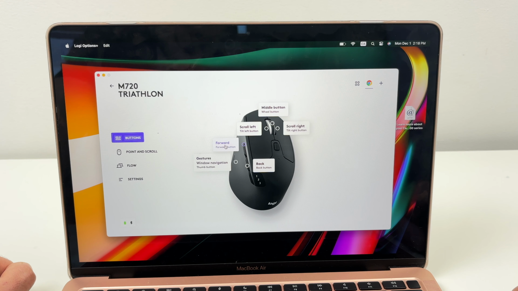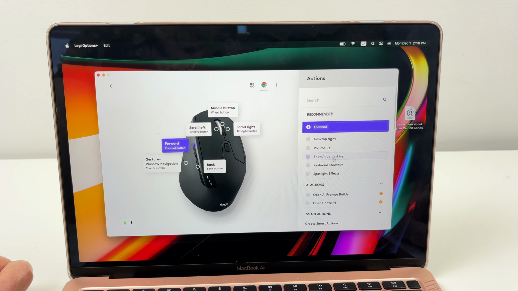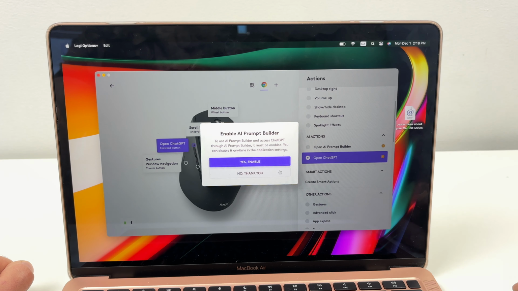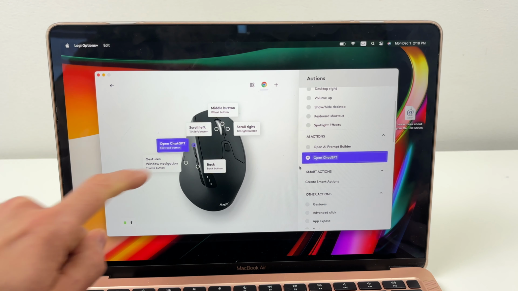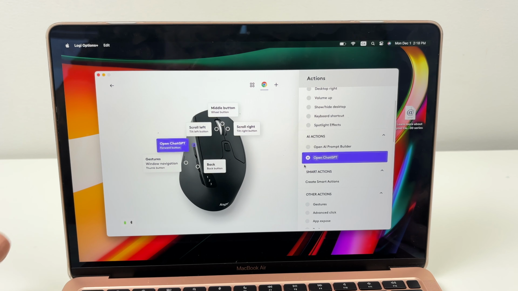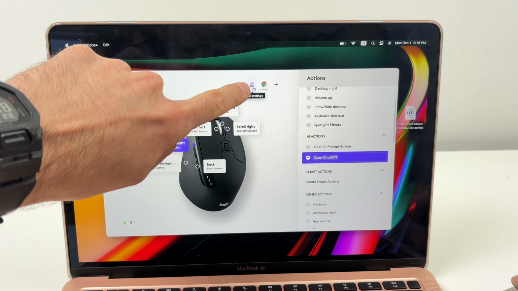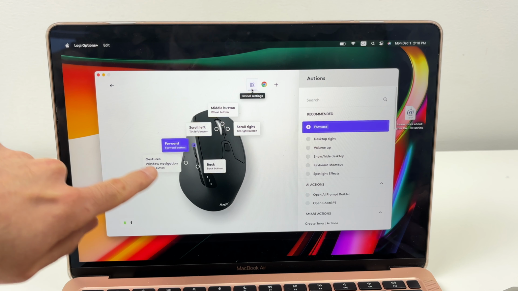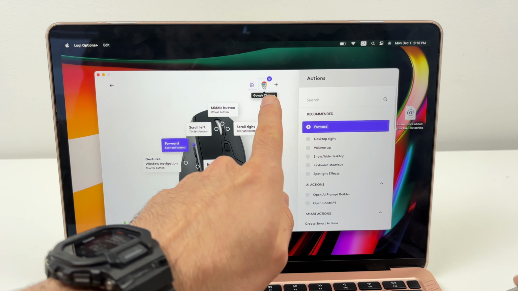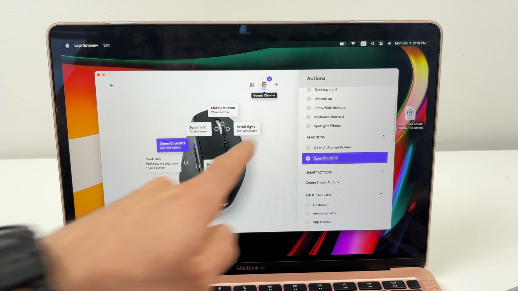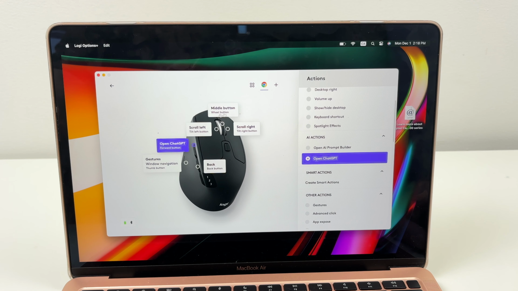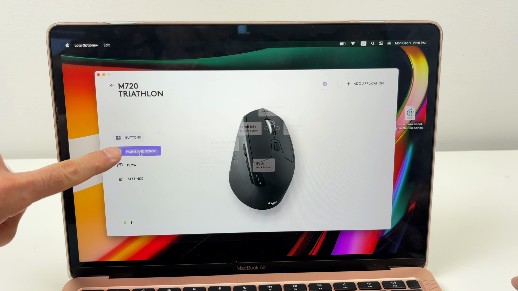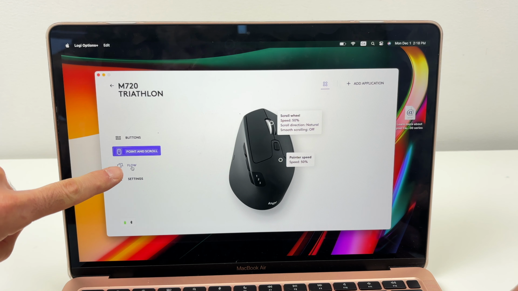So let's say this button, I click on it, I can say that, I don't know, I want open ChatGPT. Well, I'll click here, yes, enable. So this button only in Google Chrome will open ChatGPT. If I click these four dots, these are global settings, which means that these will work in all applications. But when I'm in Chrome, well, the buttons will change. And you can add many different apps and customize this the way you want. If you click the left side arrow over here, you also have more settings that you can change.